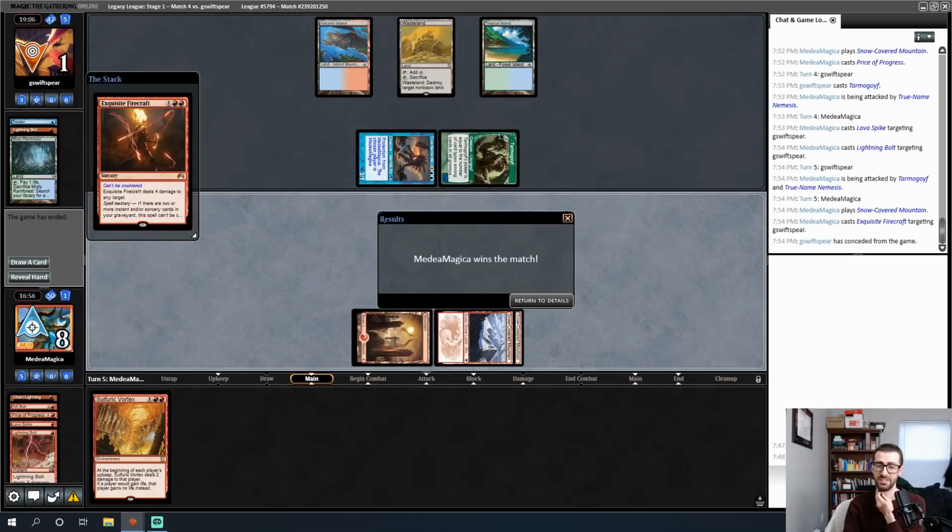Nice. Yeah, I'm not sure if I sideboarded for that one correctly. My opponent's build is also a little bit unique. They have Basic Island and likely multiple True Name Nemesis if they saw them that early 2 games in a row. I don't know what I'm supposed to think about that.